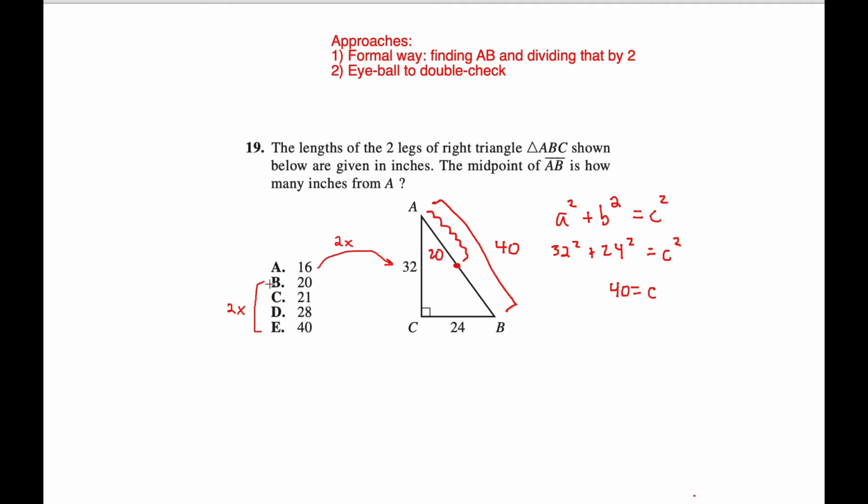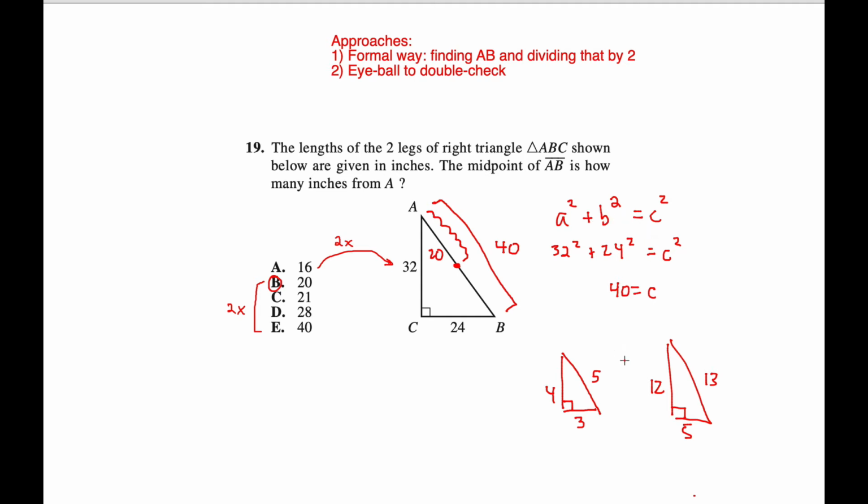So our answer here is going to be B. As I mentioned earlier, another way to calculate the length of AB is to use what's called a Pythagorean triple. A Pythagorean triple is just a set of 3 integers that follows this particular formula. One of the common Pythagorean triples that appears on the ACT is a 3, 4, 5. Another common one is the 5, 12, 13. And you can quickly check that these both satisfy the Pythagorean theorem.